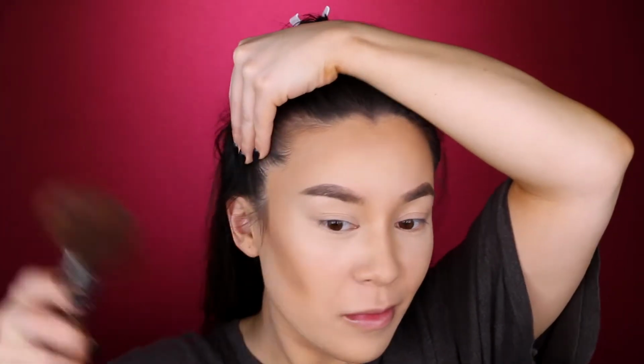And now I am also working it in with my Morphe E2 brush just to get an even better blend. Blendy, blend, blend. Get that contour to the gods. You know what I'm saying, darling?